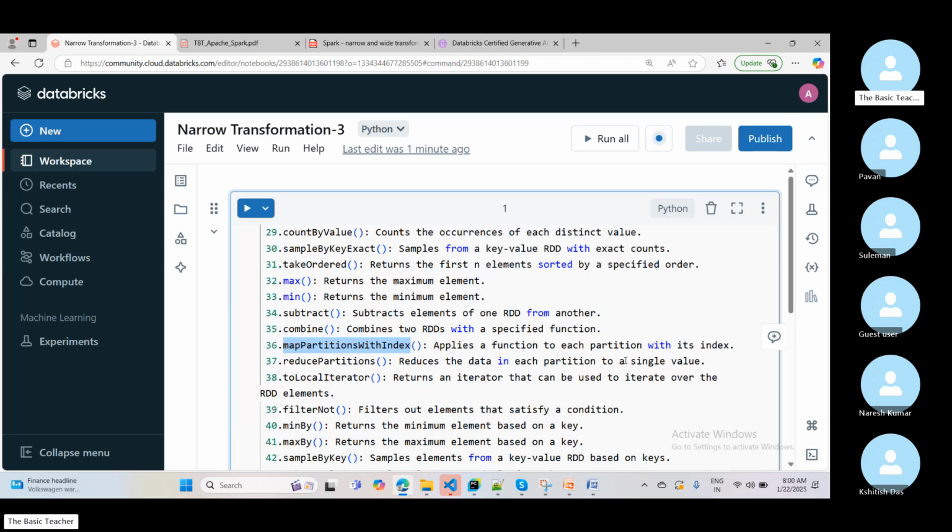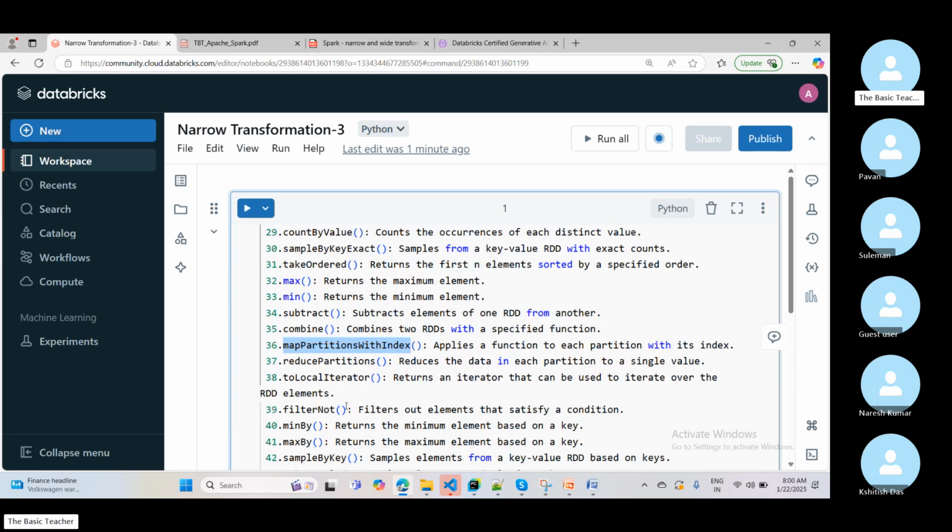Let's say you have data distributed across multiple partitions and you are collecting all the data into a single one. Then toLocalIterator. This returns an iterator that can be used to iterate over the RDD elements. Whatever RDD elements are there, you are going to iterate over them.